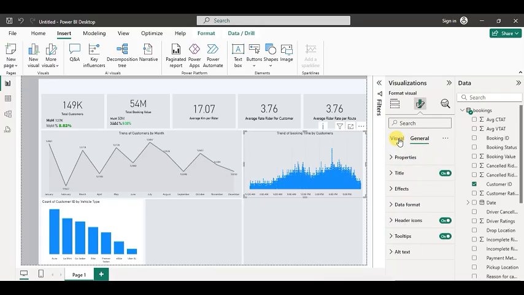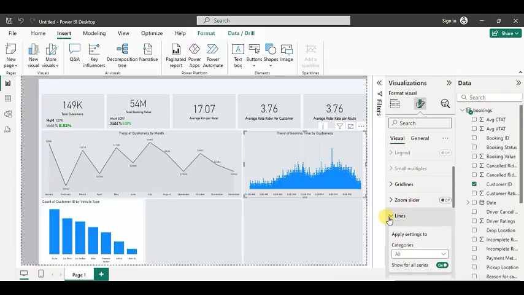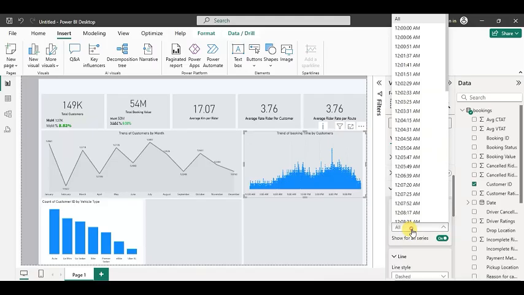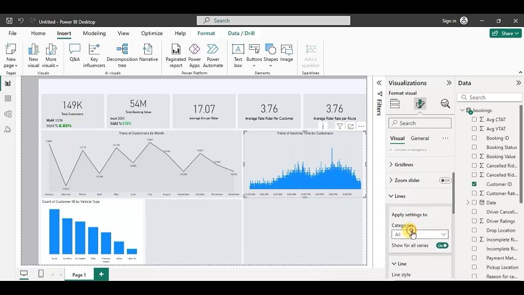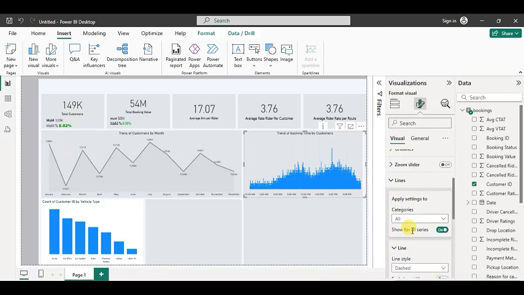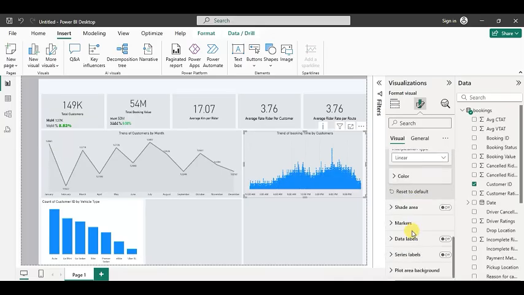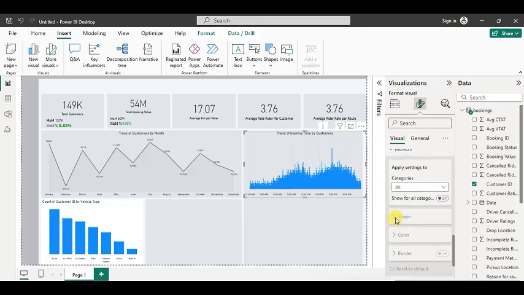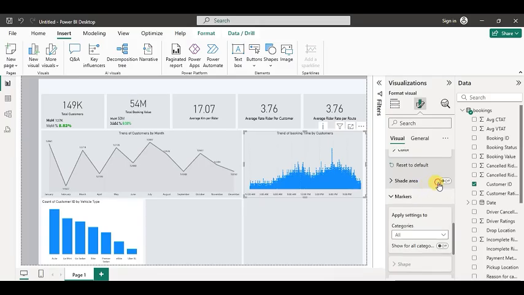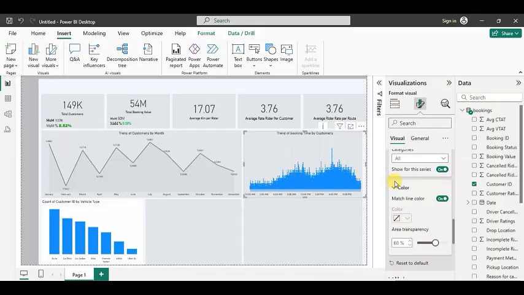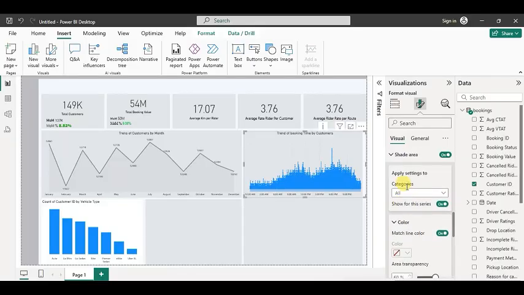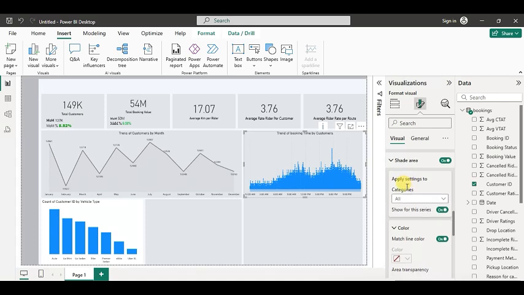Again, and come here. And we can again change the line color.